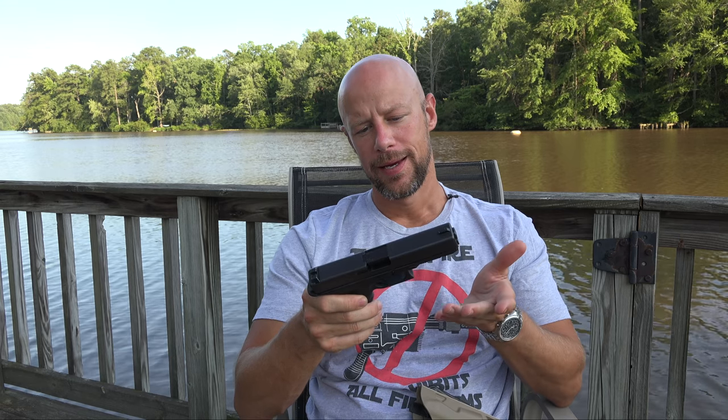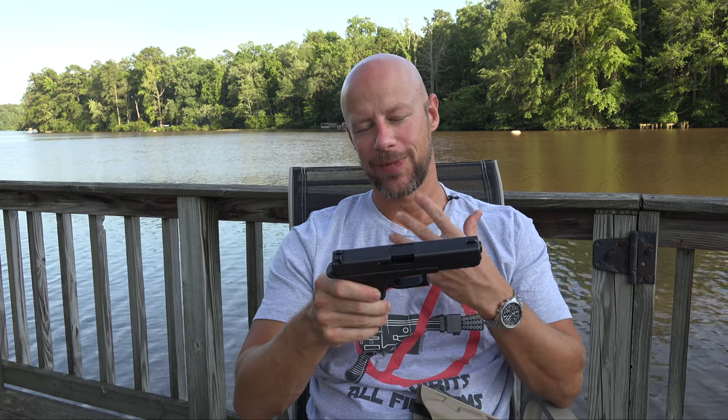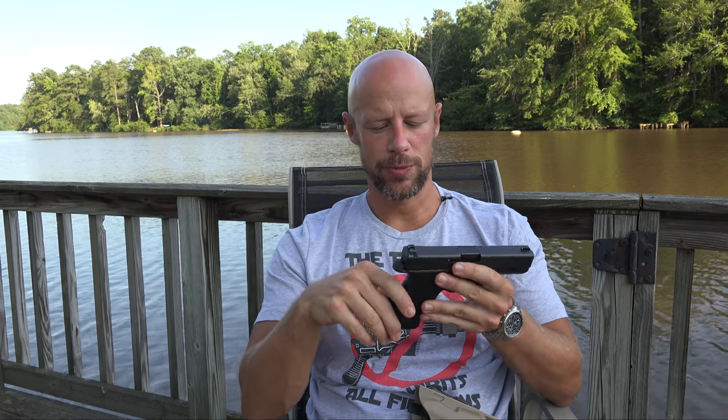So overall, my thoughts on it is that I really like Glock 17s. They're some of my favorite pistols out there on the planet. They're ones I absolutely do trust, of course, after putting a bunch of rounds through them. I like the feel of them. I've kind of grown up shooting Glocks, if you will. So some of the things that some folks don't like about them, I don't even notice because it's kind of what I know, if you will.